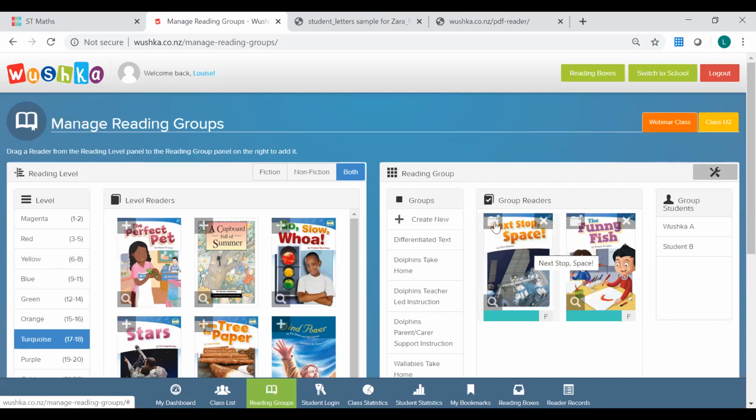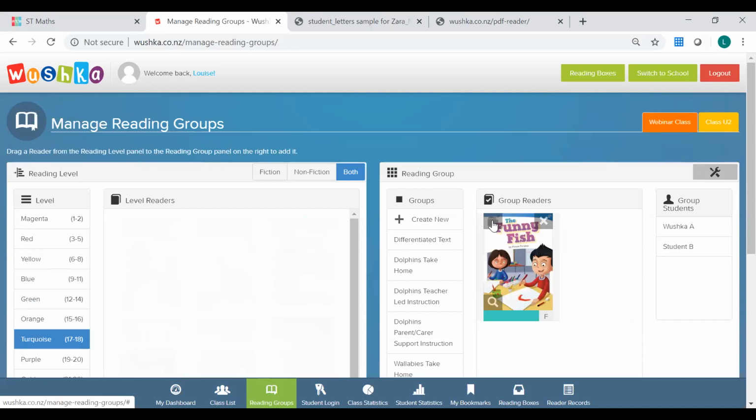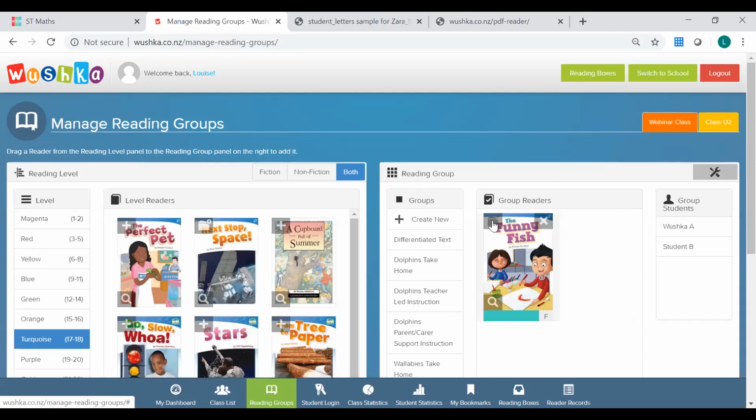We've done our session. I'm now going to archive it because I know I've finished that session with those students. Prior to archiving, get the students to add it as a favorite if you want them to revisit the text and review it. They've added it as a favorite. Once they've done that, you can remove it. It comes back into your library and it's now got a folder closed.